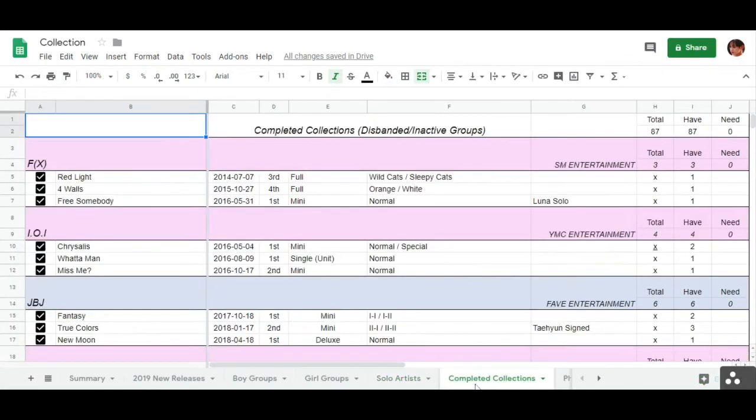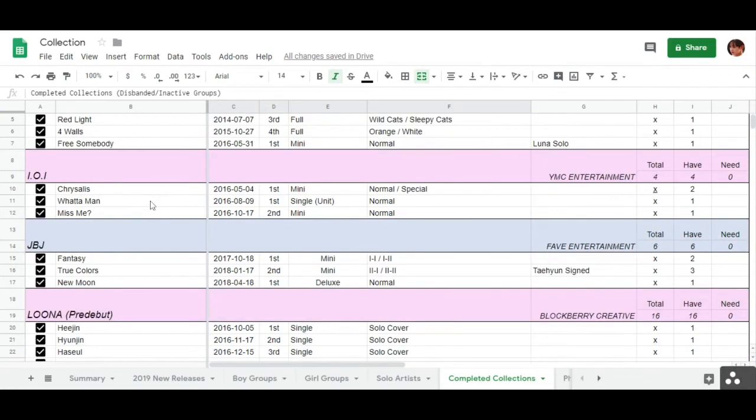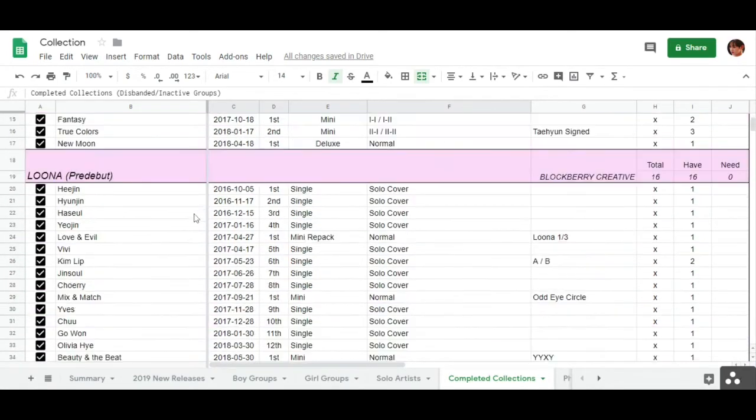But this next sheet is my completed collections. And as you can see here, it says disbanded/inactive groups. So this is basically everything that doesn't have anything that's going to be added to it. Just like FX, IY, JWJ. I put Luna pre-debut in here just because having Luna's section look so big was kind of stressful to me.